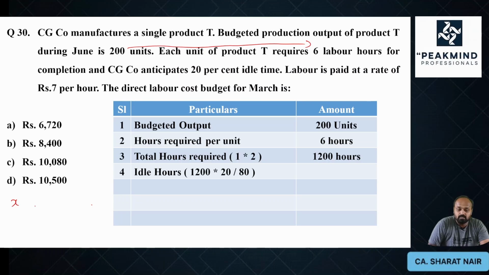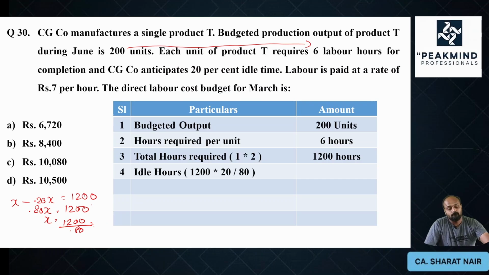sometimes the workers are working, and of this, 20% of time will be wasted, and then I am working for 1,200 hours. So 0.80 is equal to 1,200. 1,200 divided by 0.8, so you will get 1,500. So 1,500 is the time which they have spent, but productively they have made effective use of 1,200 hours. So the difference is what? 300 hours. The shortcut way of doing it is given on your screen.